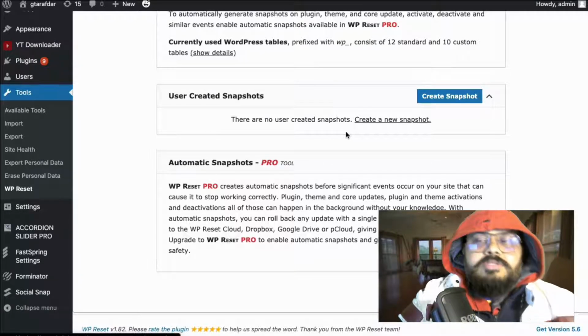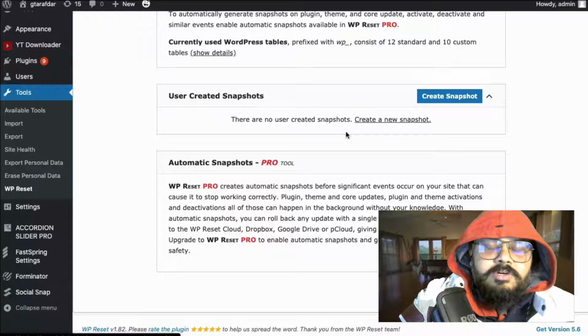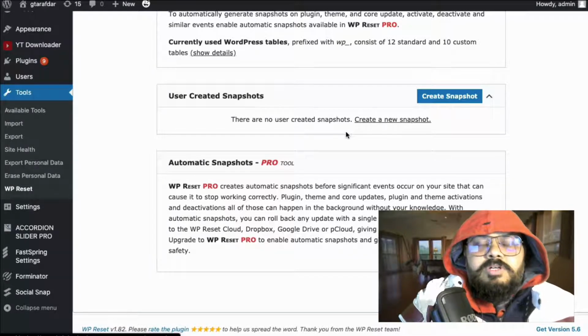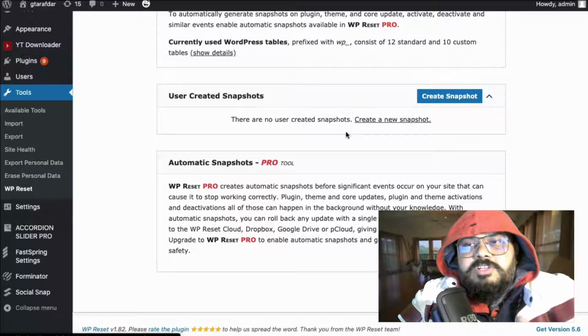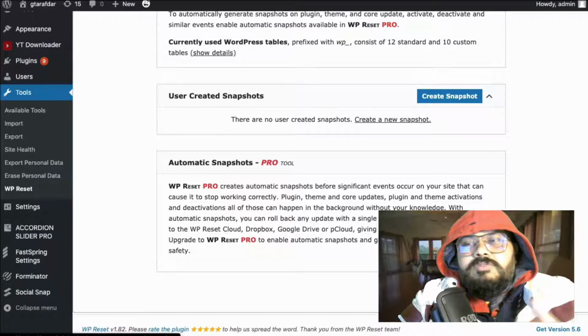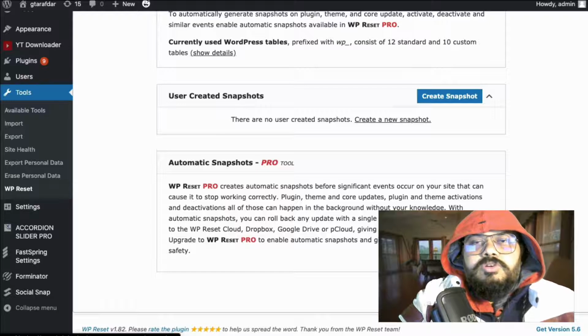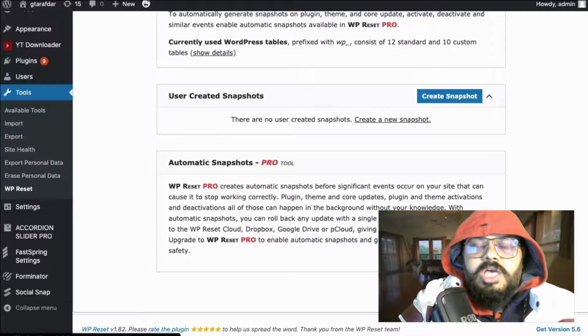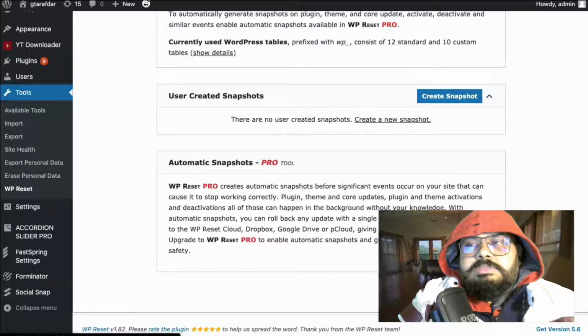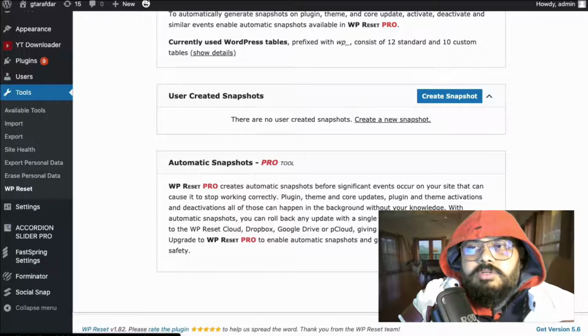If you want to reset your website to a fresh install WordPress website, but also want to get back to the previous version of your website, then the snapshot will help you get back. It is just like Command Z or Control Z, undo mode and redo mode, and definitely this will help you get back the current stage of your messy website.